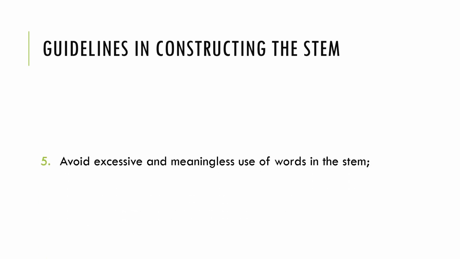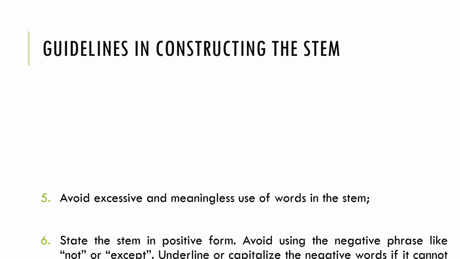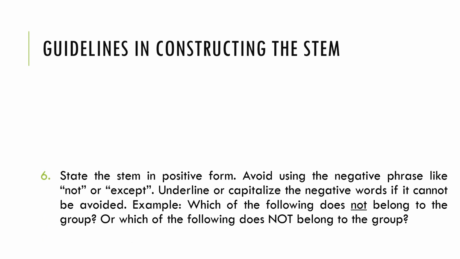Avoid excessive and meaningless use of words in the stem. That is why we really have to use common words, very specific and very clear. State the stem in positive form. Avoid using the negative phrase like not or except. So, yun. Nilimit natin yan. Underline or capitalize the negative words if it cannot be avoided. So, kung meron ka talagang not or except, so yun yung nakikita natin sa mga exams na naka-underline siya. Yung iba naka-capitalize pa. This is really to emphasize that the sentence is on the negative phrase.